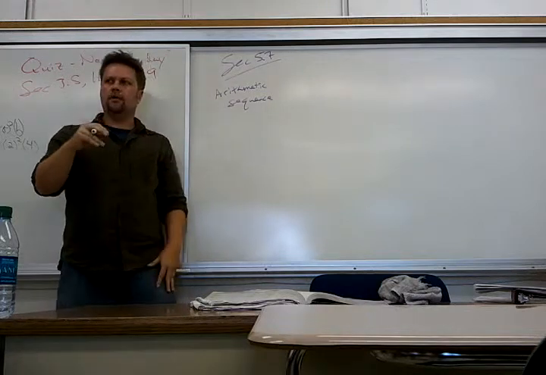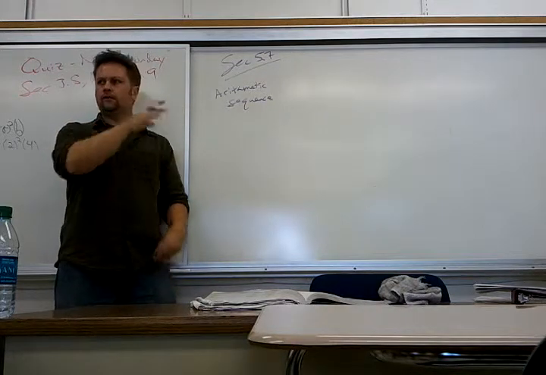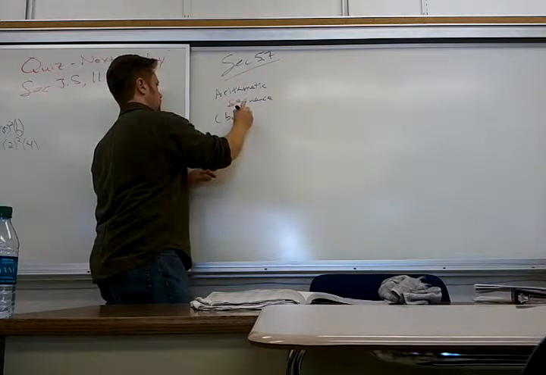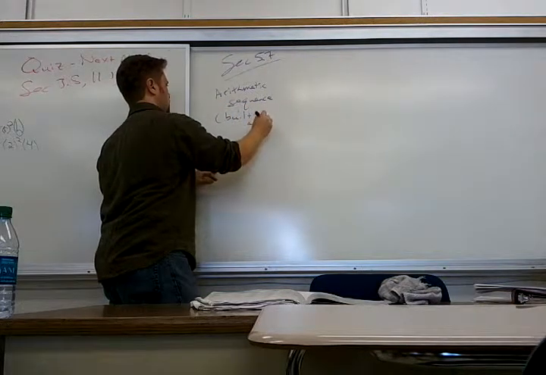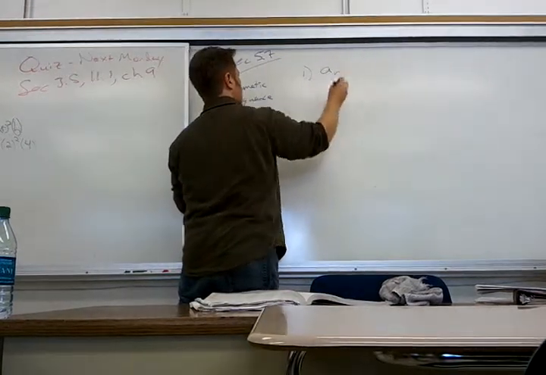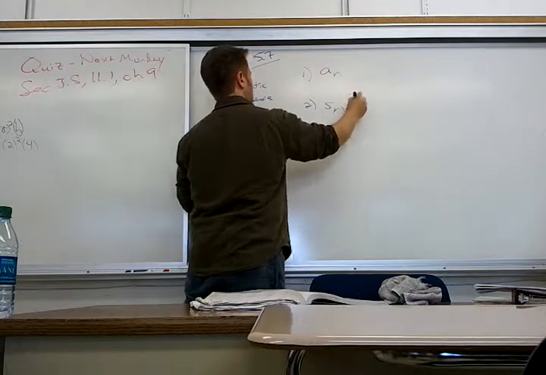And what does that mean again? Arithmetic means a sequence that's built on what? Addition. We just keep adding the same thing, right? So built on addition. We have two equations. We have the equation for that, and we have an equation for this.